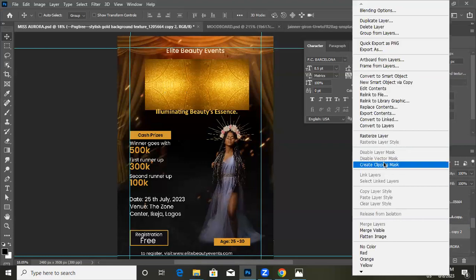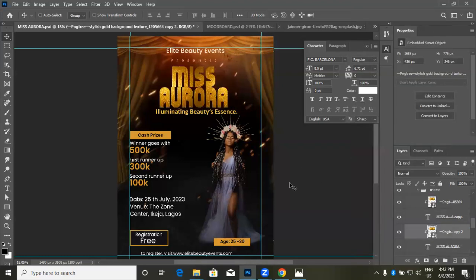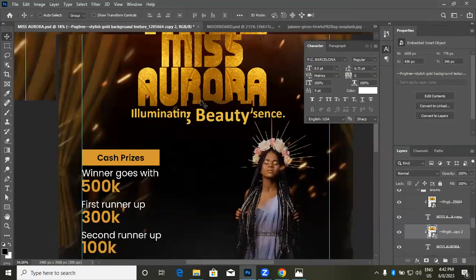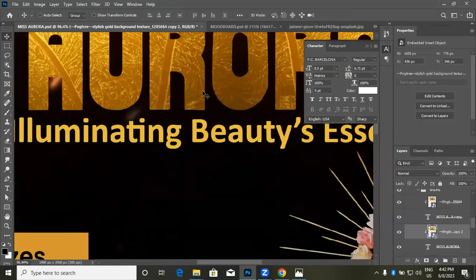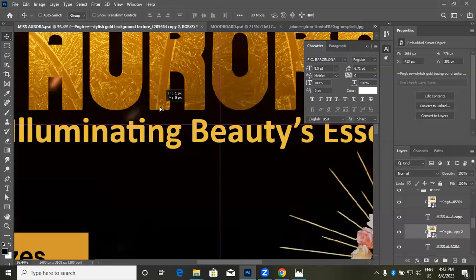Then I clip it on the one under it. Let me zoom in. You see that there's not much difference because they are both the same pattern. I changed the position so as to change the pattern a little bit, to give it a different look and that 3D form.